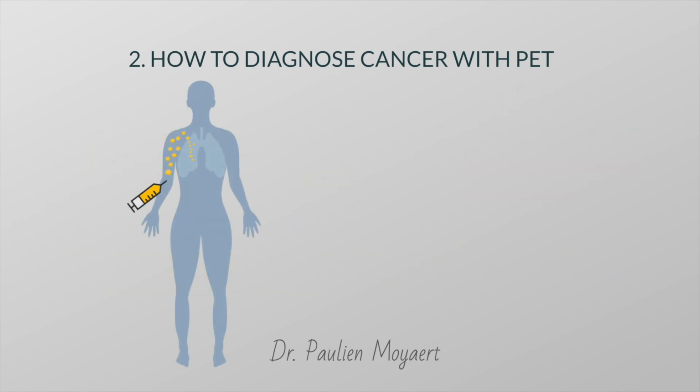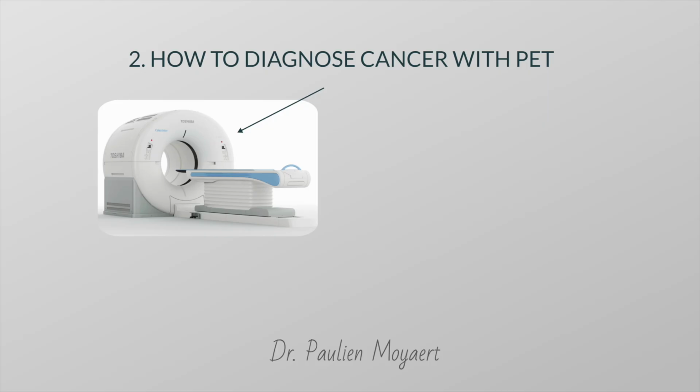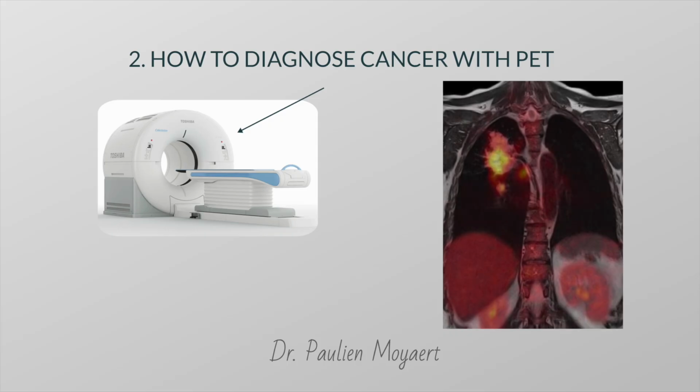Because FDG is very similar to glucose, our body uses it like it uses glucose. FDG travels through your body and gathers in cells that are using a lot of energy, such as cancer cells. The radioactive material decays and gives off tiny positively charged particles, which we call positrons. A camera will record the positrons and will turn the recording into pictures on a computer. Cancer cells show up as bright spots on a PET scan because they use more glucose than normal cells. In this way, a PET scan can help to show cancer, find out how big it is, and whether it has spread to other parts of your body.